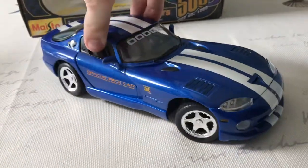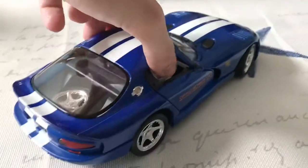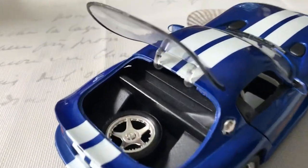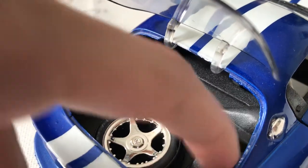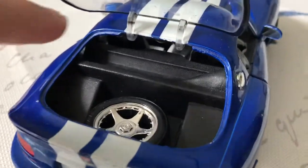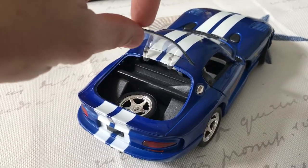This car just looks great from every angle, especially with the box in the background. The rear glass opens, which kind of serves as the trunk. There's a full-size spare tire back here — rubber tire — and a full-size wheel with the Goodyear inscription on it. There's nice texture back here in the little luggage space. The spare doesn't come out or anything, but it looks pretty good with the cover open or closed. The hinges are plastic, so over time they might not open anymore; I try to open it as little as possible to preserve this model.